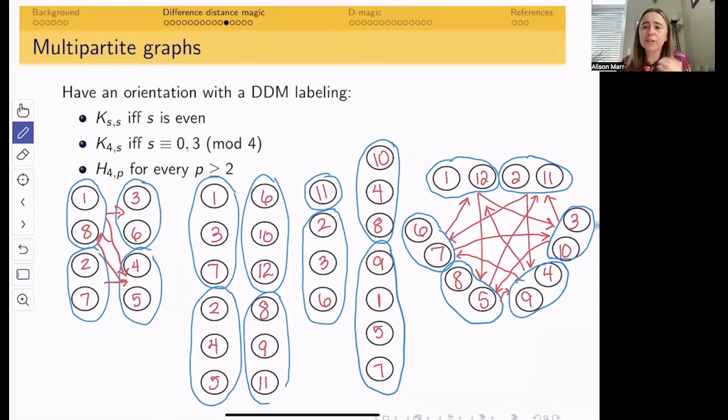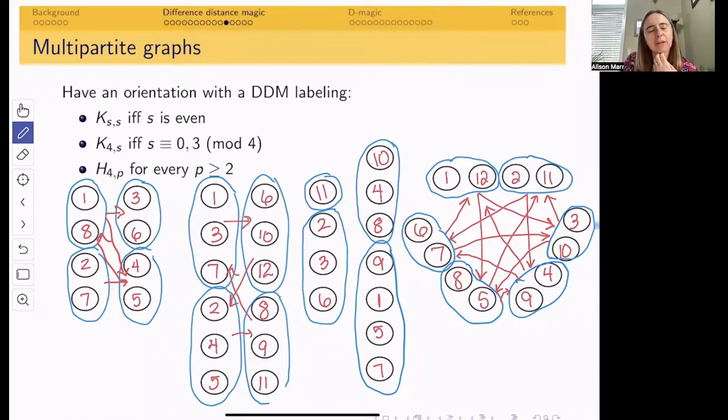When it's congruent to 2 mod 4, you have to do a little finessing, but you cut your set in half. And then with those halves, each half has the same sum on the left and each half has the same sum on the right. So you can direct them again, where 11 is going to come in, right? And 11 is going to go out if we send it this way. And then similarly with this process here. So it's putting these things together in groups and making that happen. So those are nice.